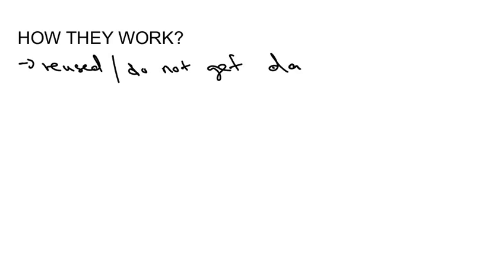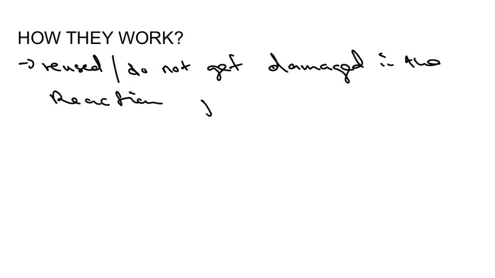So now enzymes work in such a way that they can be reused. They are not denatured, so we can just say they do not get damaged in the reaction process. So maybe we must add that to the definition of a catalyst. So they can work over and over again.